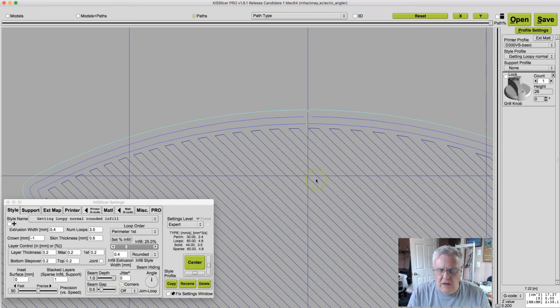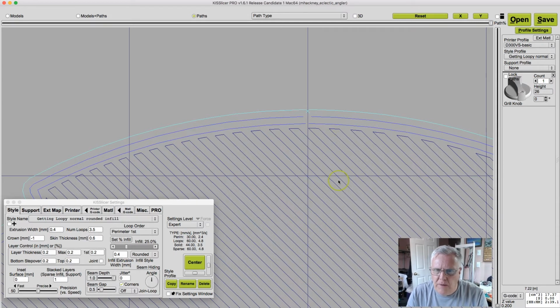And this is something that you can kind of experiment with. What I recommend is using a single layer model, and I've got one up on my blog. It's a 50 millimeter diameter disc. It'll be printed in 1 layer height, so it'll be 0.2 millimeters thick. You should use 3 or 4 loops, so you get plenty of loops out here so you can see what's going on. And when you print it, you can then peel it off, and they print very quickly, which is why I do it.